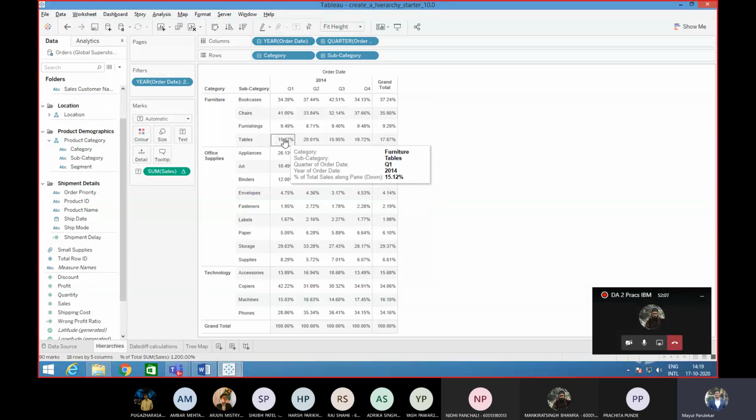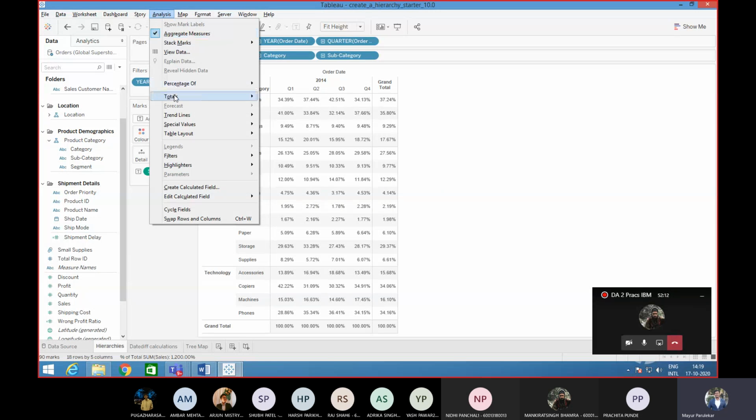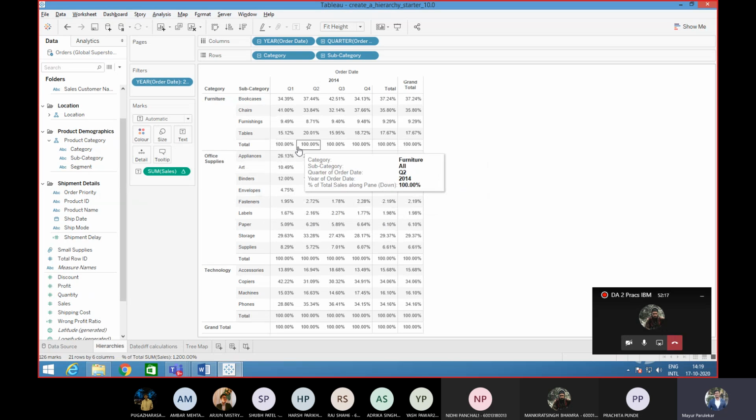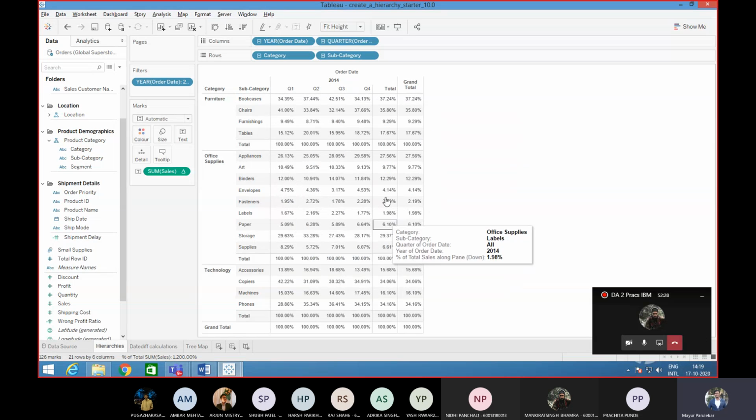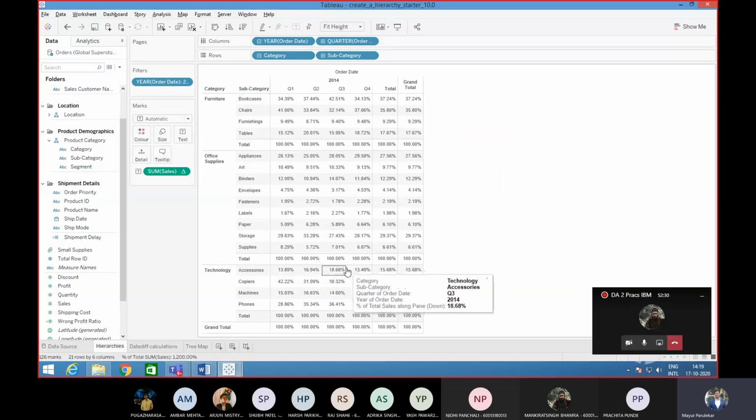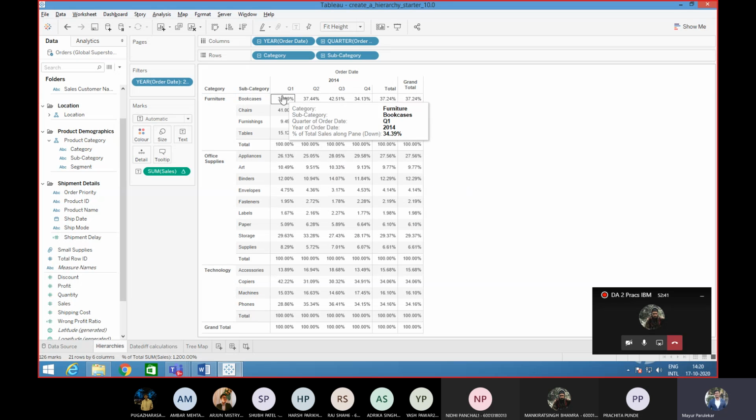and 15, which means if I add this, how do I know that it is 100%? Go to analysis, and in totals do an add subtotal, and check now if every column is giving you an exact 100%. So there's a 100% over here for this particular thing, there's a 100% over here for only office supplies, and there's a 100% over here for only technology. Are you understanding how the calculation changed? All right, so these numbers, you should know what exactly you are getting when you are doing this.